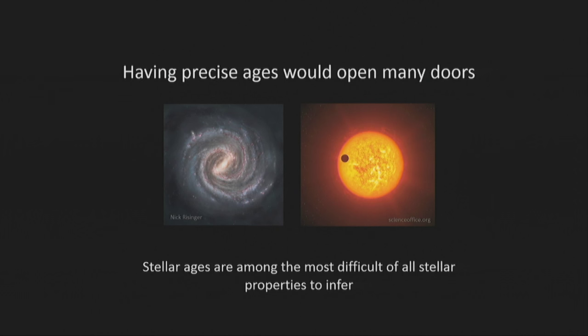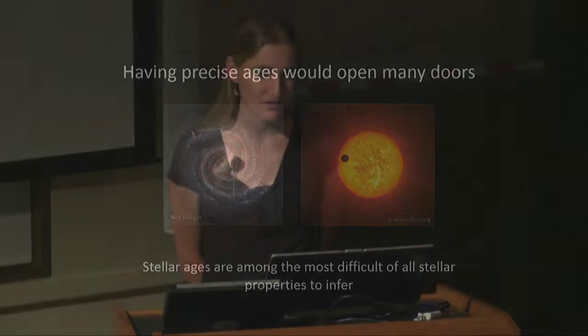The problem is that precise ages are incredibly difficult to measure, and this is because most of the observables in a star change over the course of the star's lifetime, over a nuclear timescale, which is billions of years. A star like the Sun, with a 10 billion year lifespan on the main sequence, will change its effective temperature by 200 degrees, its luminosity by a factor of 2. And when you account for the fact that these things are not easy to measure in and of themselves, and that this is a 10 billion year time span you're talking about, it's very hard to get precise ages. These kinds of isochrone placement methods generally work to something like 50%, and 20% if you're doing a really, really careful job of it. So we need something better.